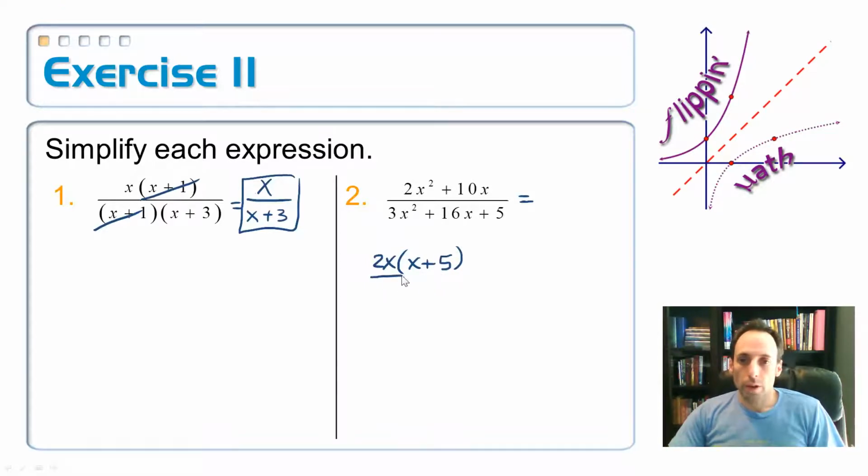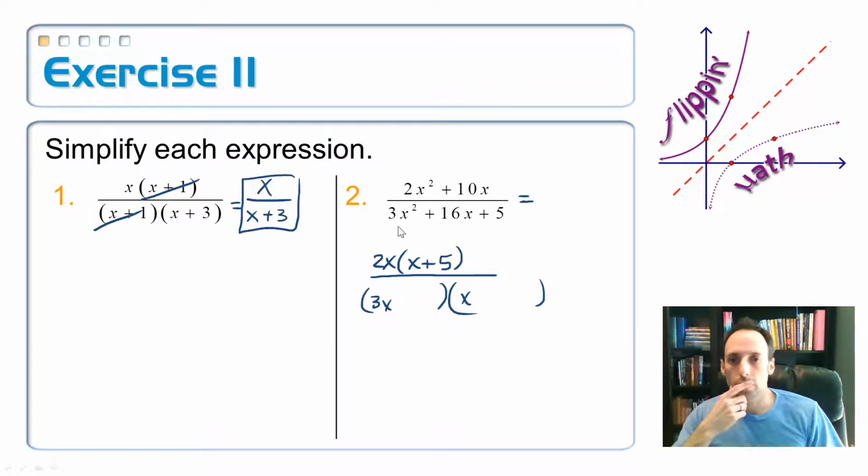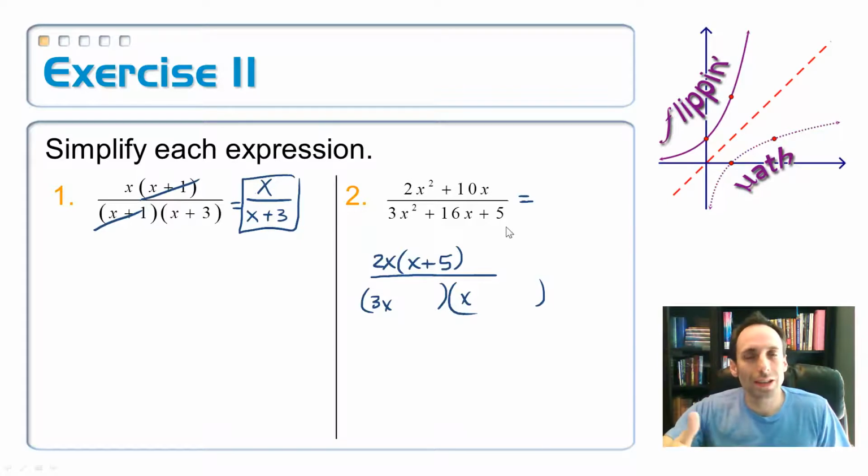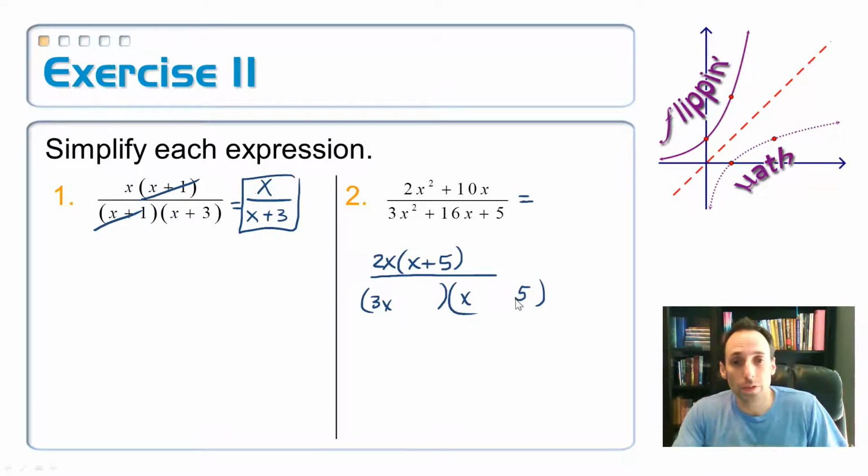Down at the bottom, open up 2 sets of parentheses, and I got a 3x and an x probably, so I can get 3x squared. And here's a little tip. These things are all manufactured such that they're going to cancel something out. Since I have x plus 5 up here, this is probably going to factor as an x plus 5 in the bottom, and a 1 over here.